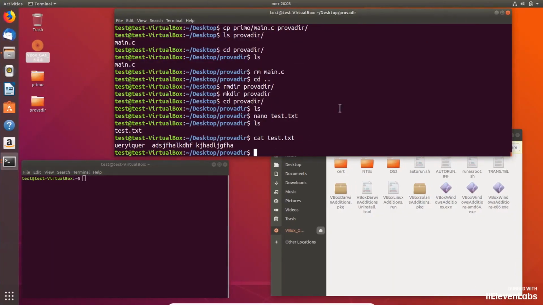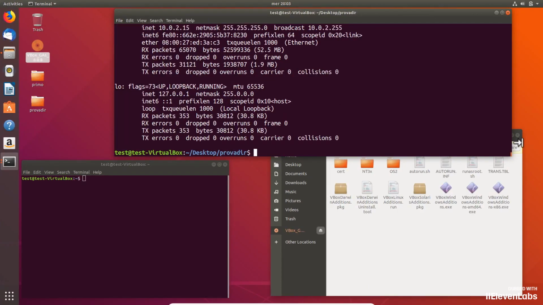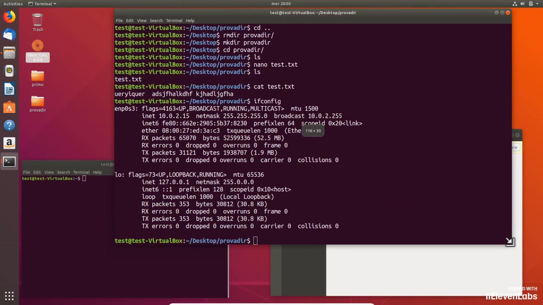On Unix, the command is different, just for variety, and it is called ifconfig. Okay. Ifconfig stands for interface configuration. Here it is, 10.0.2.15. But how is it possible that they have the same IP address? The IP address is by definition unique. They have the same address because these are special addresses, those that start with 10.